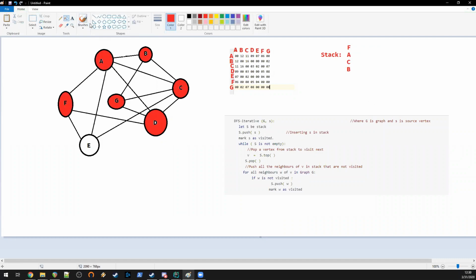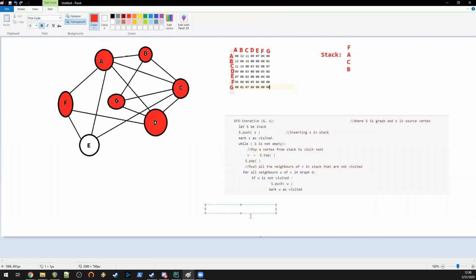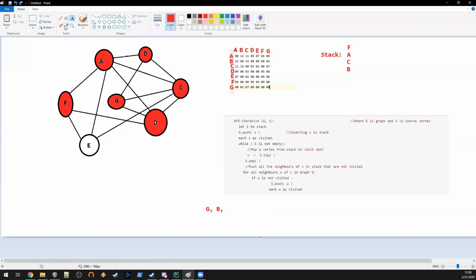Now let's print out the order in which I'm going through this. So I've had G, and I had D. And what happens next? Which one's my next node? What do I take next?